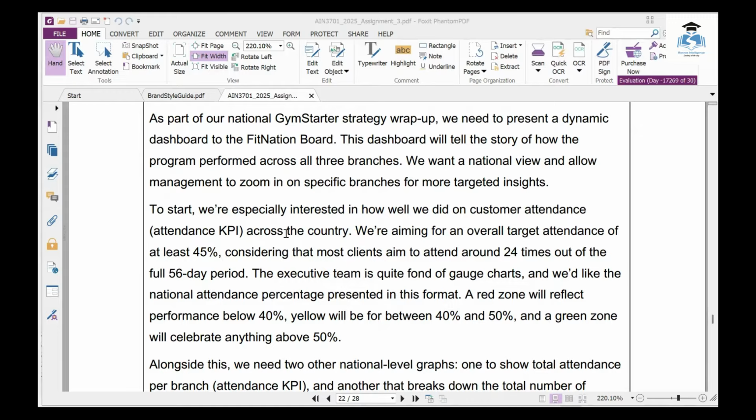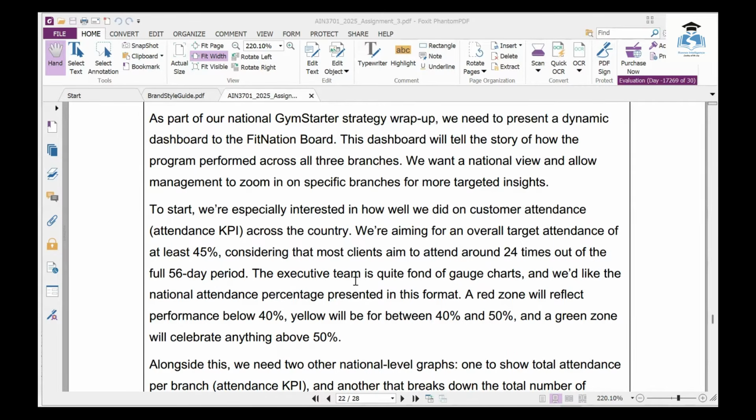To start, we are especially interested in how well we did on customer attendance, which is attendance KPI across the country. We are aiming for an overall target attendance of at least 45%, considering that most clients aim to attend around 24 times out of the 456-day period.